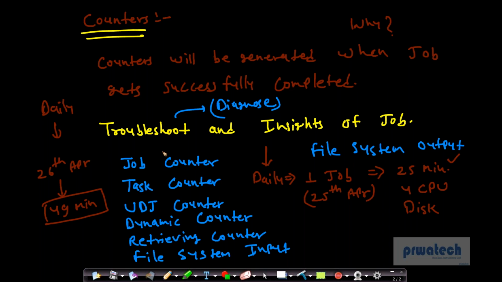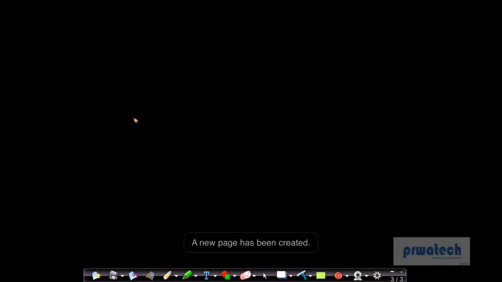Is my data actually increasing on 26th April? Are more customers coming? Let's say I'm talking about a transaction-related job with all customer transactions. I'm checking their opening balance, closing balance, transaction ID, customer ID, their name, their city, and many other things. So I'm checking these two factors, and first I analyze whether the volume is the same.